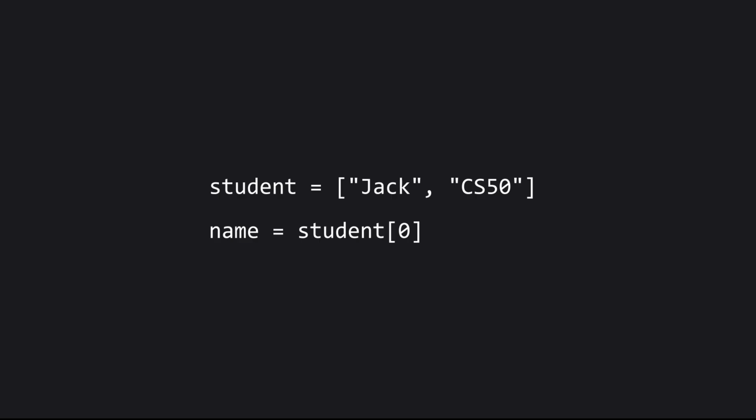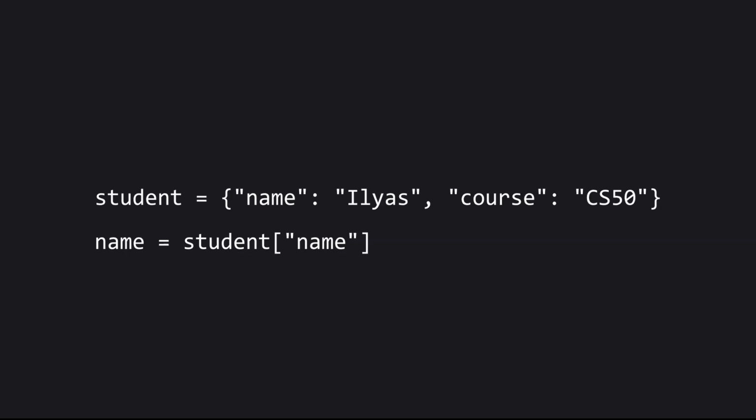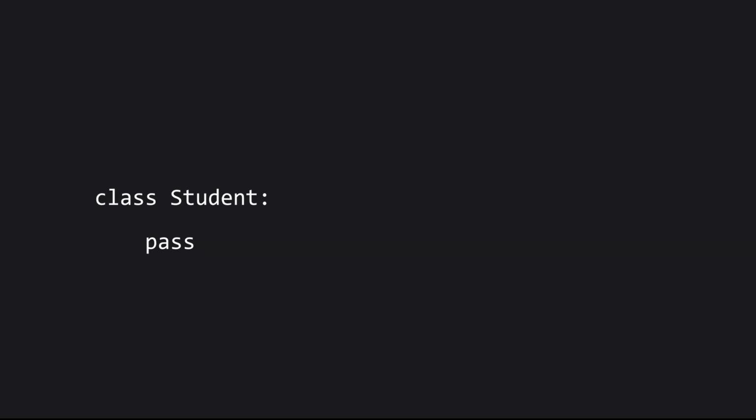A list returns a mutable ordered collection where values can be accessed by index. Lists are useful when you need to modify or update the returned data later. A dictionary returns key-value pairs that allow you to access data using descriptive keys. Dictionaries are especially helpful when data needs meaningful labels for each value. A class allows you to define a custom data type with attributes and methods.